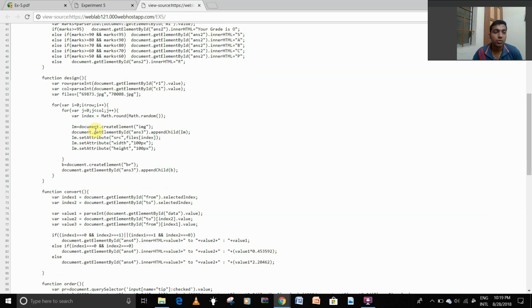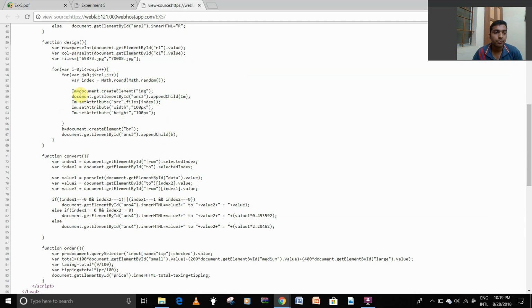For designing, I have taken row-wise and column-wise. I have taken two images and divided them into columns and rows and made it random, so it will take these pictures randomly. So I have used the Math.random function. Then I've created an element img, then I take the ID img answer and append the child.